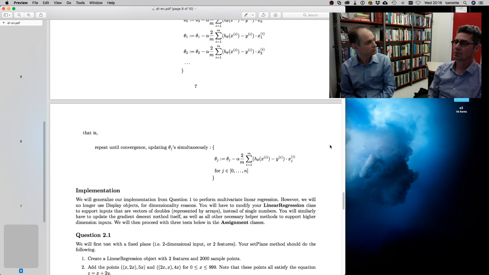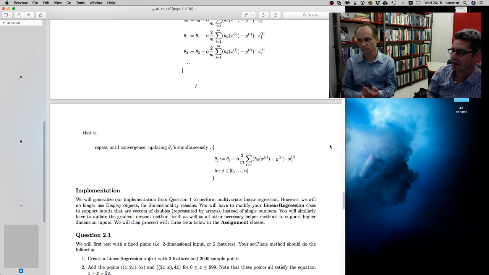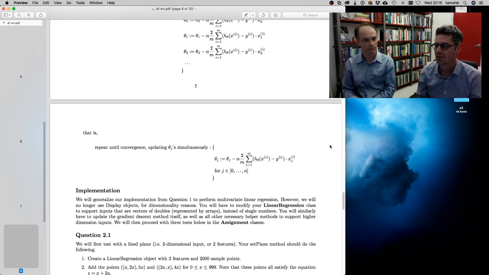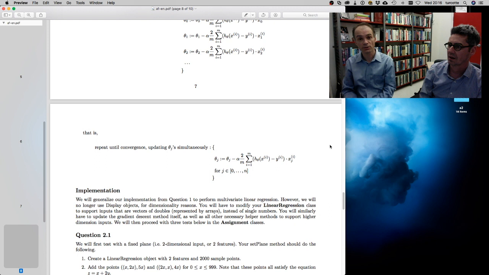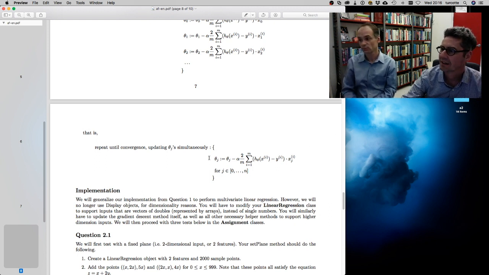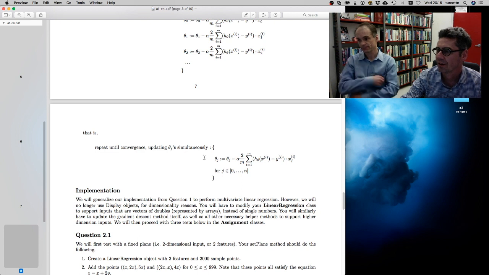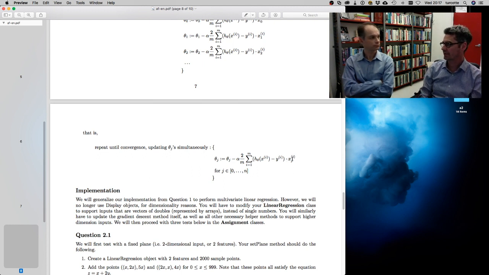And what's elegant with that is that this piece of code actually works for the question that we were asking you to solve for question 1. That's right. It's really a generalization of question 1. Where in question 1 there were 2 cases, here there's this single entry. In the case of theta 0, the x here has value 1. That's right. So you multiply by 1, that's the same thing. Okay.